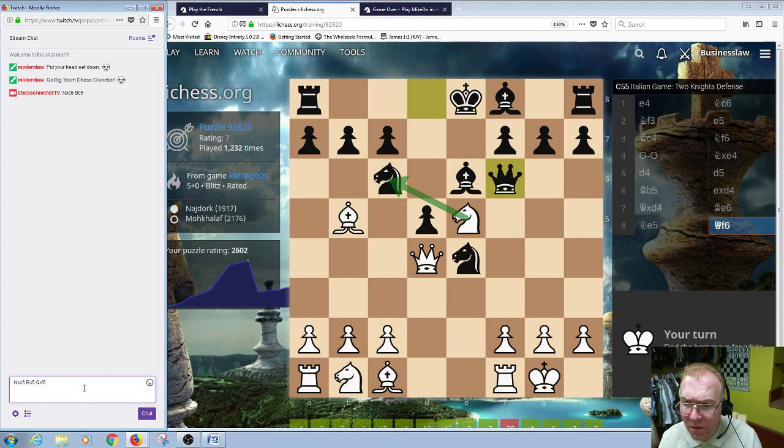f6. G takes f6. Knight d4. Check. c6. Knight takes e6. C takes b5, and knight to, I think, f4 maybe.